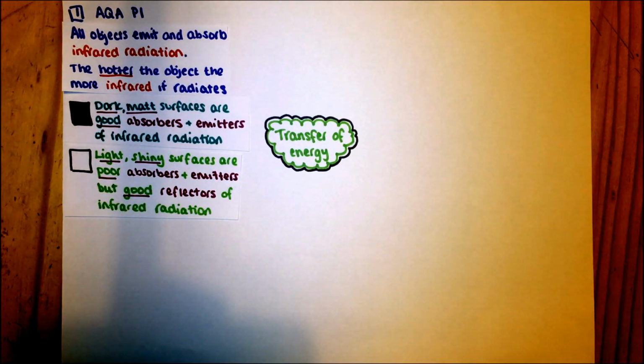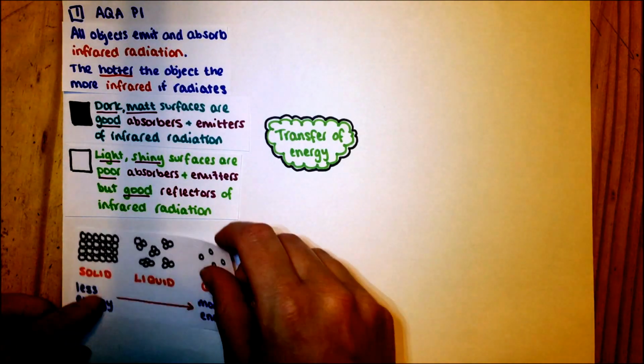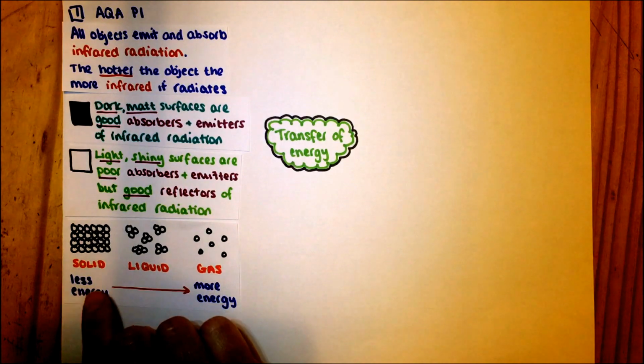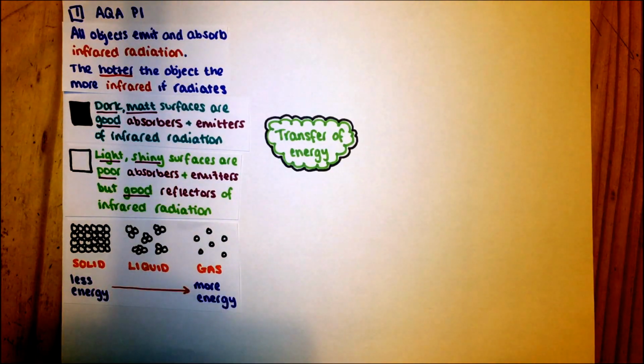Okay, right, then it goes on to thinking about particle models of solids, liquids and gases, and then the transfer of energy through those by conduction, convection, evaporation and condensation. If we draw out the particle models for solid, liquid and gas, they look very familiar from Key Stage 3, but we need to remember that a solid has very little energy. It will just vibrate when it warms up and that's it.